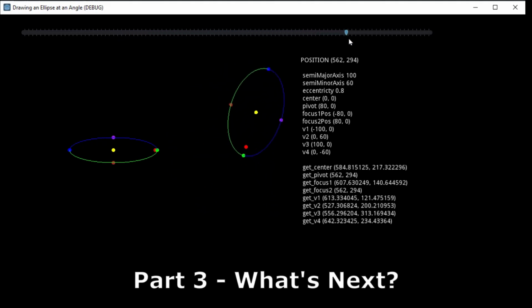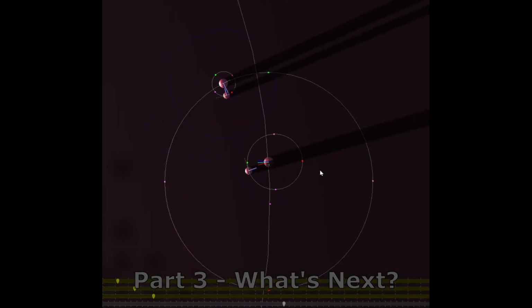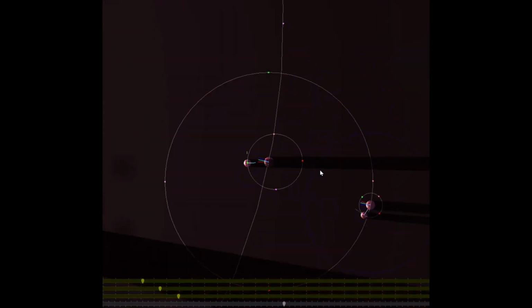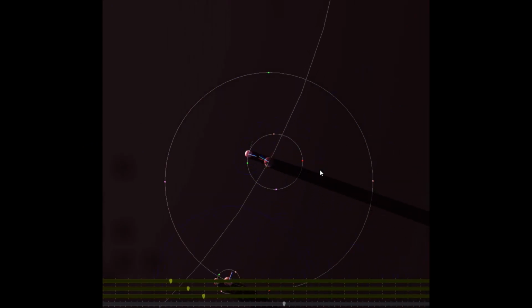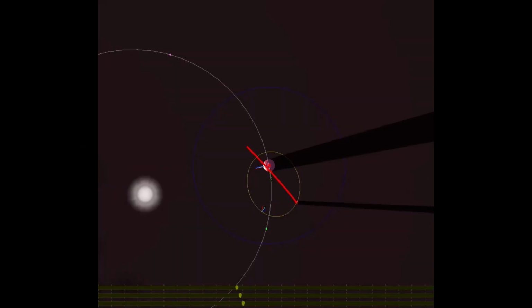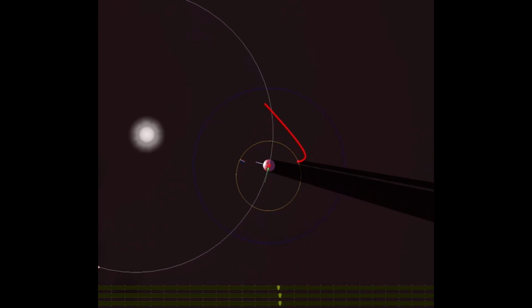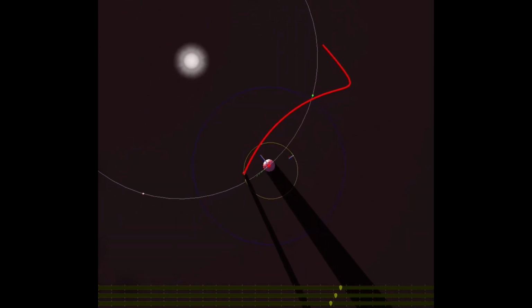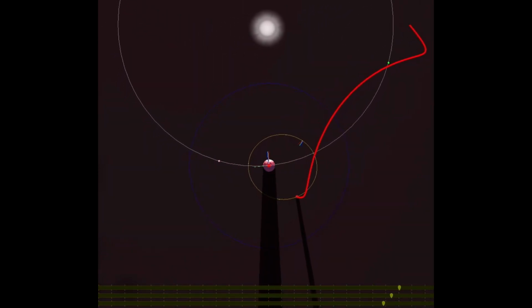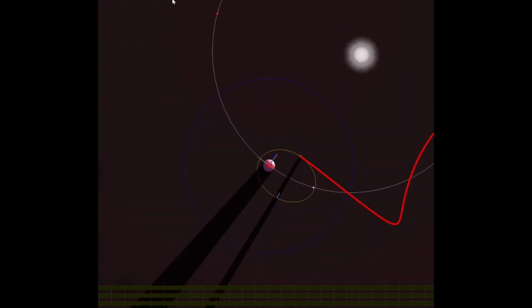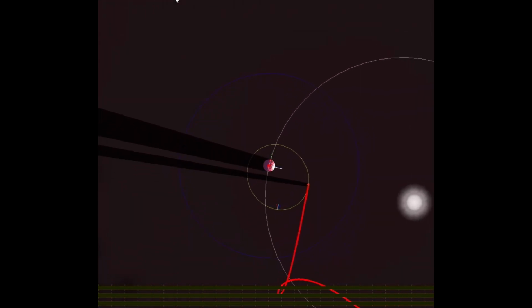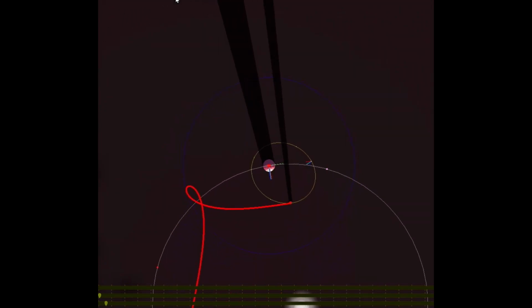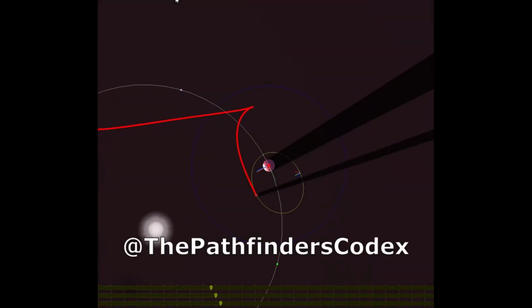So that's how we draw elliptical orbits at an angle in Godot. We use this method for 2D orbits on rails in our simulations since their orbital paths never change. Look out for a future video where we'll show another way to draw orbits and paths that are not simple Kepler orbits and ellipses. We'll dive into the trajectory class and tackle some of the tougher hyperbolic and parabolic paths that we need to draw in the simulations. If you made it this far, you probably don't want to miss that one.